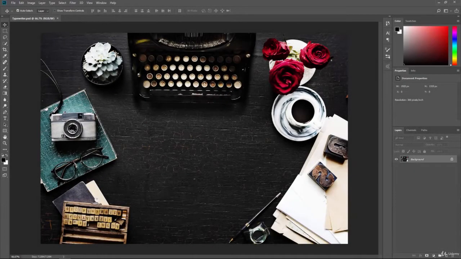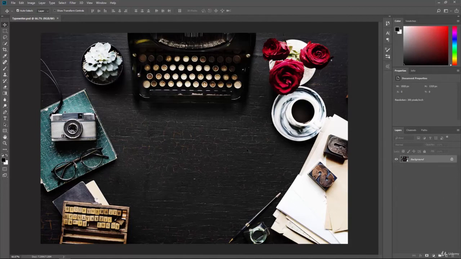Now we're going to talk about type, typography, and fonts inside of Photoshop. Now this could be its own course because typography is such a big and important thing inside of design and what we see in the world around us that there's a lot to cover, and I can't get into all of it in this course, but I will show you how it works inside of Photoshop so that you can use any of those design principles with this program.